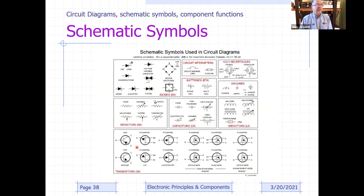There are lots of different symbols. Some of these you just have to memorize if you're not familiar with them, but a lot of them are just variations. Like here's capacitors. Your basic capacitor, sometimes it's shown with a curved line, sometimes it's straight, don't really have to worry about why at this point. Anytime you have any kind of a component with an arrow going through it, that means that component's value is variable. Like here's a variable capacitor or a variable resistor, a variable inductor. And then we've shown some of the transistor symbols here as well.